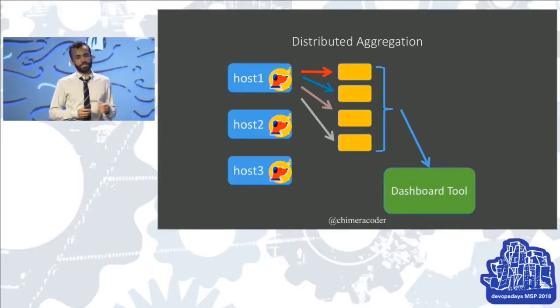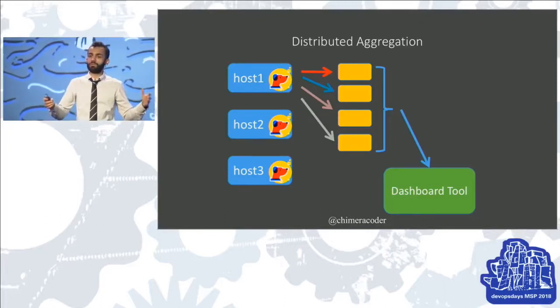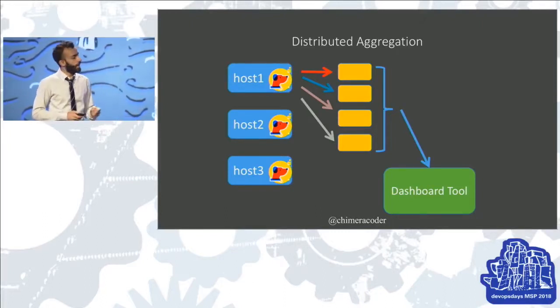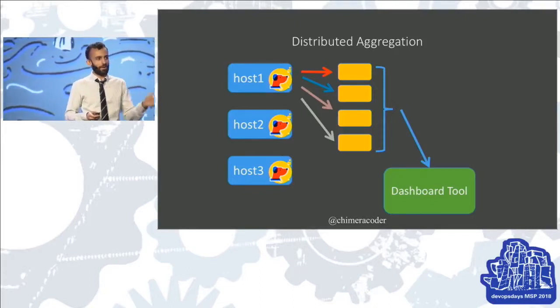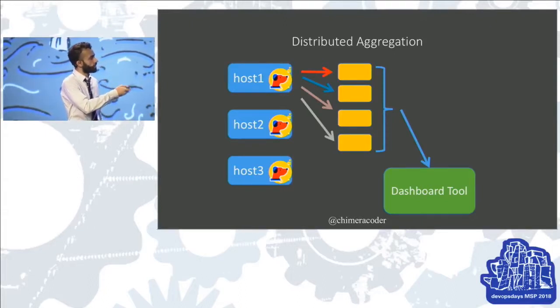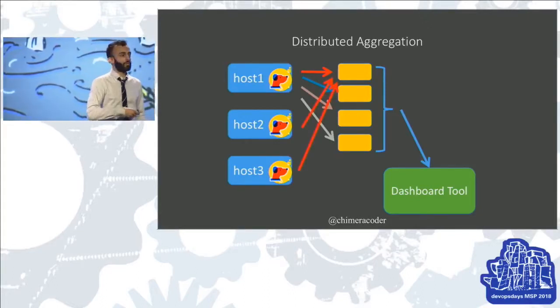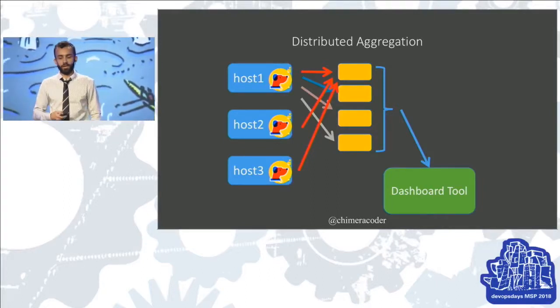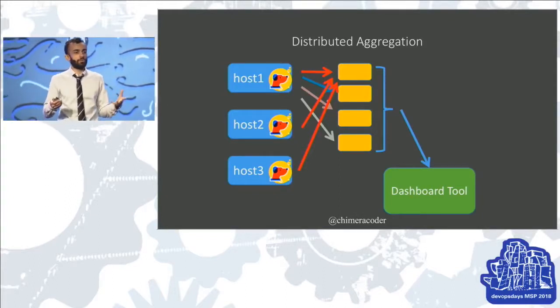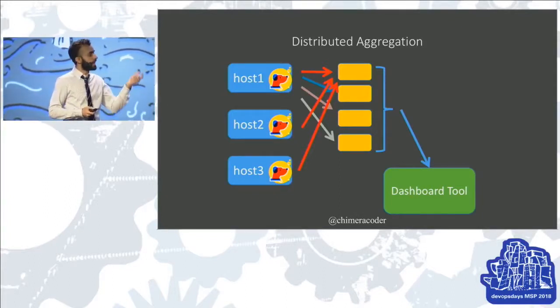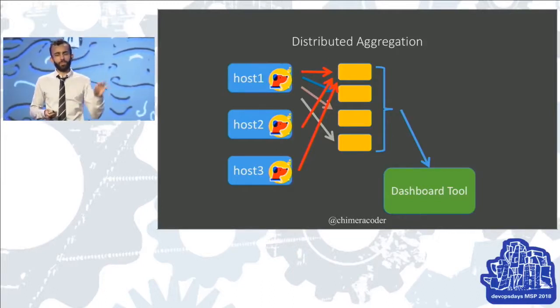So to solve this, we use, as I said, a distributed and tiered infrastructure. We use a consistent hashing scheme, so we have a number of different aggregator boxes that will run in parallel, and we use a consistent hashing scheme to ensure that all of the different metrics of a given kind that need to be aggregated together will get sent to the same box. So host 1 will always send the red metric to the first one, the blue metric to the second one, et cetera. And hosts 2 and 3 will also always send the red metric to the first and the blue to the second, and so forth. This means that we can horizontally scale our aggregation, and we can also ensure high availability, because if any aggregator box goes down, that's fine. We only lose the aggregates on that one box. The other n-1 are fine.